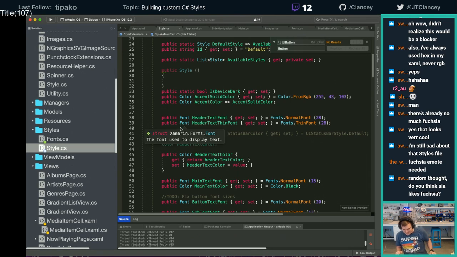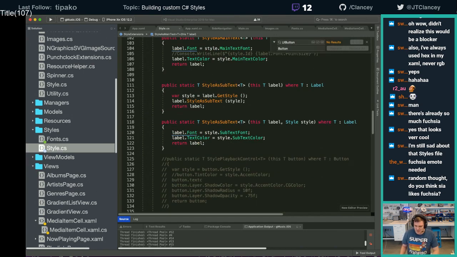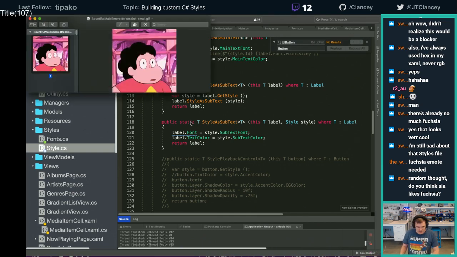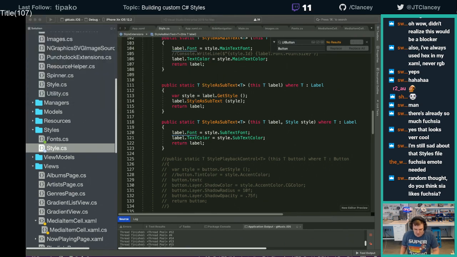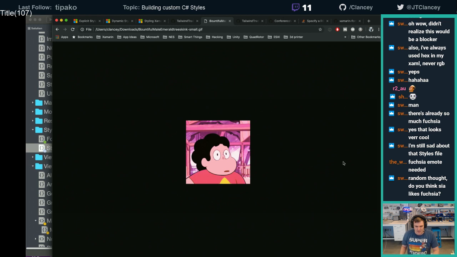Do I think Sia likes Fuchsia? I hope so. Makes sense. I could see Sia using Fuchsia. I was trying to do animated GIFs for my emotes, but I don't know if I can do those. I found a really awesome one. Where do I show an animated GIF? Oh, that's not going to do it as a GIF. So I'm thinking about maybe, as I get a new follower, throwing this in there. So let's go to Chrome, open this in Chrome. Yes, I might do that as like, really? You chose to follow me? And it's nice in fuchsia color. So I might be doing that.